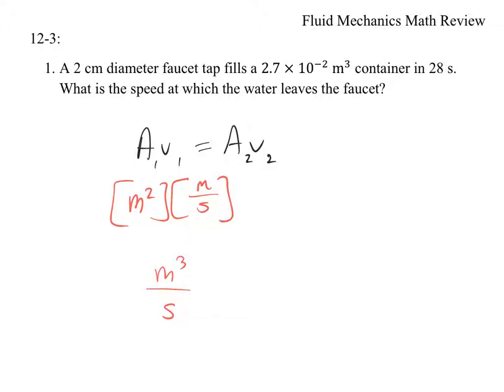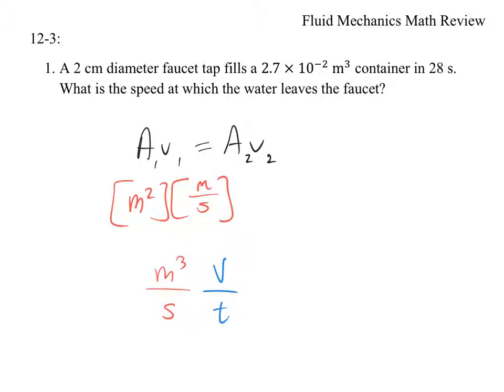It's like gallons per minute. If you've ever looked at the rate at which a tank fills up, or if you pump your gas, it fills up at a rate in certain gallons every minute. After a minute, it might fill up 7 gallons or something. So gallons per minute, meters cubed per second. This is a volumetric flow rate. Jot that word down if you don't have it already written down. I think we wrote it in class though. And this again is really volume over time.